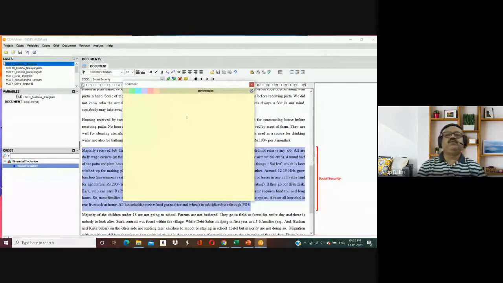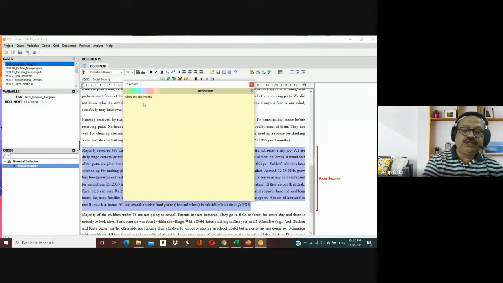It opens up almost like a sticky pad and I can put my own comment over here. What are the measures of, say, social security? So that is the question.